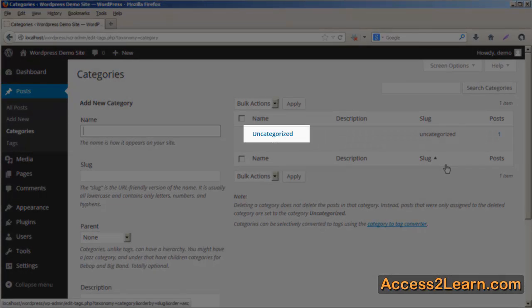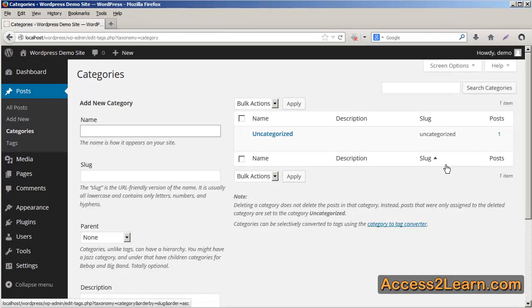on the far right-hand side. You'll notice by default, there is one category that's already created called Uncategorized. And if we choose a post and do not provide a category for it, this category will be used. Now we can change the name of this category by simply clicking on it, or when we hover over it, picking the Edit button. Both will work the same way.